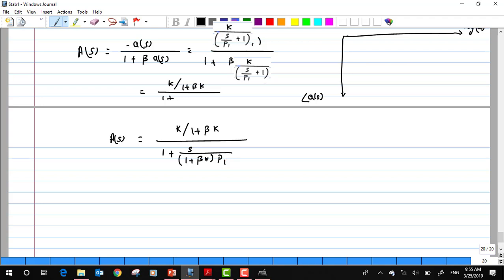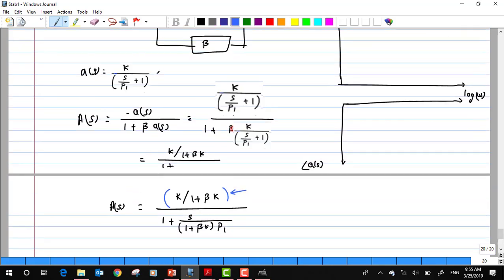Yeah, so I have this particular part. What is this quantity basically? It's the DC gain of my closed loop system. Whereas, what is the DC gain of my open loop system? I had a similar term sitting at the top where no s factor sits, right? So a similar expression happens to be here. So it's the DC gain of the closed loop system, whereas this is the DC gain of the open loop system.